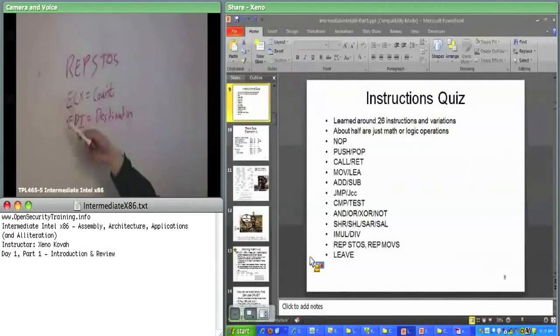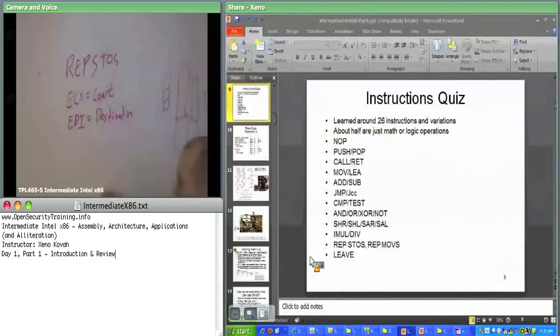So keep in mind these are different. ECX doesn't care what the size of the operation is. It just decrements by 1 every time. That's a count of how many times to do it. And EDI will increment by whatever the size is, because if you're writing 1 byte, you want to write 1 byte like that. If you're writing 4 bytes, you want to write like that, right? You don't want to be writing 4 bytes like that, and then 4 bytes like that, and then 4 bytes like that. Maybe you do, but you're not.